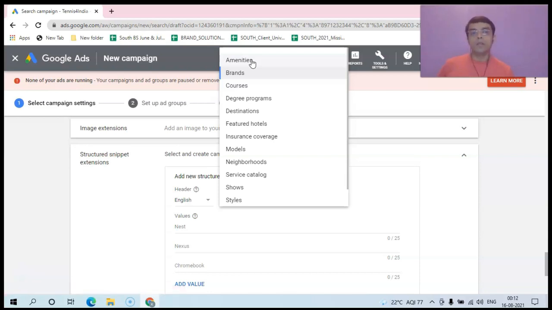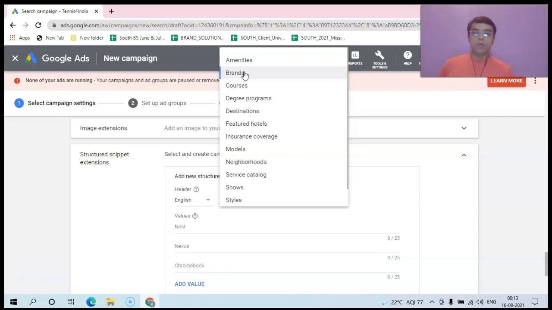If you're in the education space, then you highlight the courses, what all courses you have, the different degree programs that you can do. If you're a travel company, then you highlight destination, for example, a destination could be Europe, any European destination, it could be Switzerland, Austria, Germany, like that, or likewise, it will go on, changing according to your products and services.